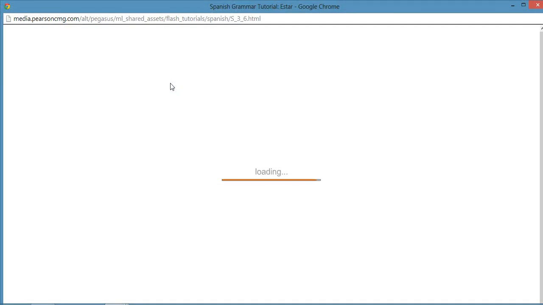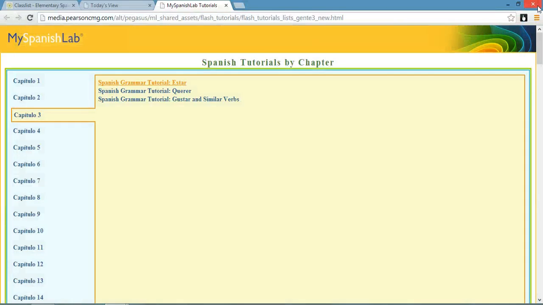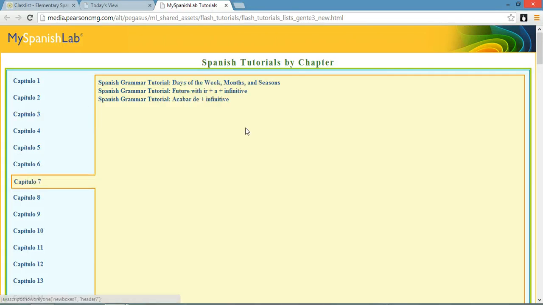So it's a really helpful tool to use for review, but also it might not be a bad idea to start each chapter going through the different tutorials for the grammar concepts covered in that chapter. That way when you do come across that chapter in the lesson, you'll have a better idea of what's going on. And I believe I mentioned that these are done in English, so that might be a benefit to that as well.